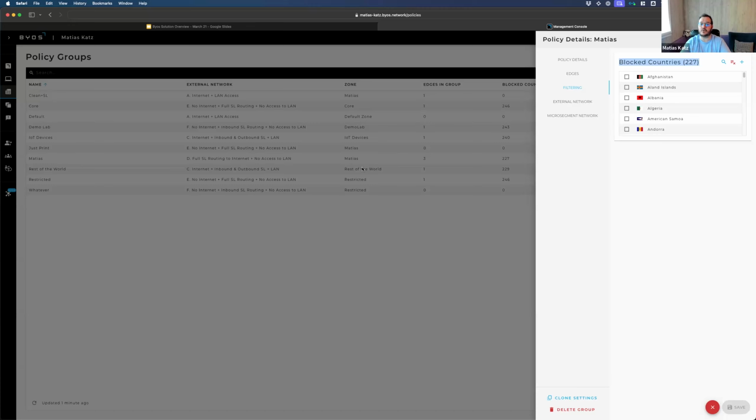BIOS is just a network gateway. So when I block Algeria on this chat, my computer is not getting the blockage of Algeria. BIOS is. So if my computer tries to talk to Algeria, I'm going to be talking to my gateway, which is the edge, and then the gateway is going to say no. And when BIOS denies something, the user doesn't get an access denied type of message.